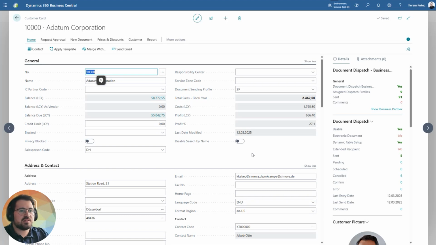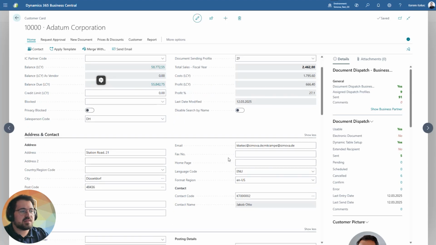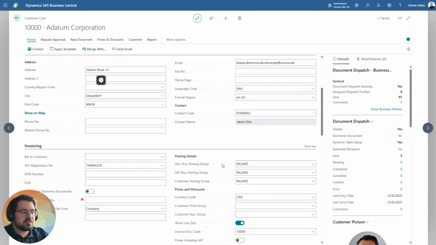It's always hard to build on the standard if you have complex processes where you need to send different documents in different scenarios, with different filters, where you have to differentiate between different recipients. In this case, our extension Document Dispatch comes into place.